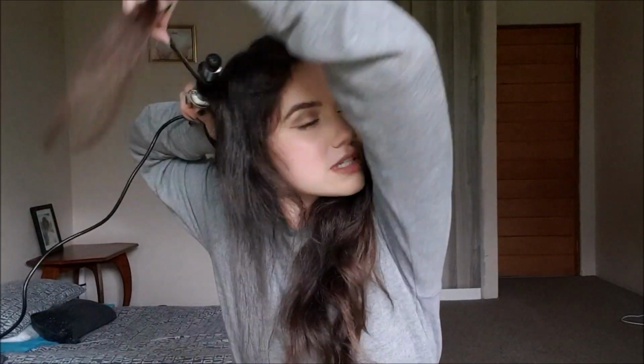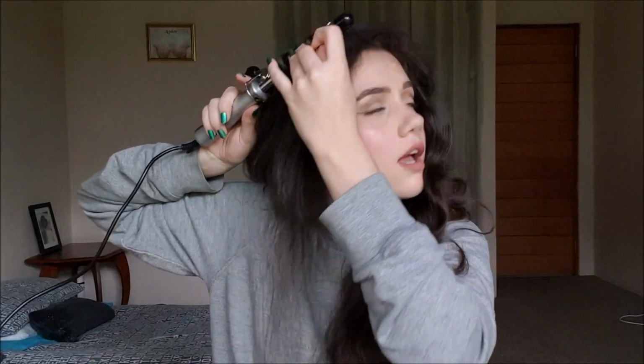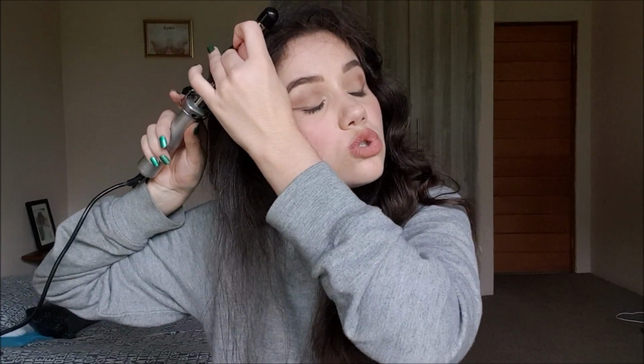And she looked at my hair and was like, yeah, I hate it. Well, she didn't say that, but she looked at me quite disapproving and I was like, okay, what do you mean? And she's like, no, you have a lot of dead ends. We're going to have to cut it off. And I was like, okay, cool, go ahead, you have to cut it off. And then she cut off so much.